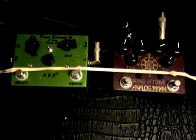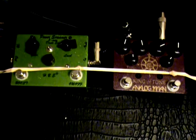It's going to be a little shootout between the Analog Man King of Tone, a standard model, and on the left we have the Power Screamer by Homebrew Electronics. I have absolutely no idea how these pedals compare. They're probably pretty different, but they might have some common tonalities. So let's check them out, shall we?